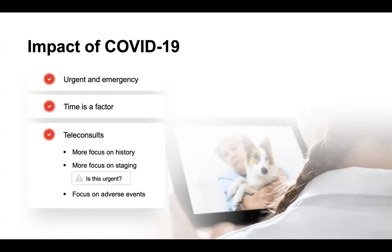What about you? What's the experience in North Carolina? Yeah, I completely agree. For me, one of the most dramatic things is just realizing that we often do speak a different language to owners. So focusing more on using language that owners understand, which I think is going to improve my communication skills. And then using these ancillary diagnostic tools that maybe we've underemphasized. You mentioned the clinical metrology instruments, these owner questionnaires, and the use of video from the home environment. I think both of those we will carry forward into the future.